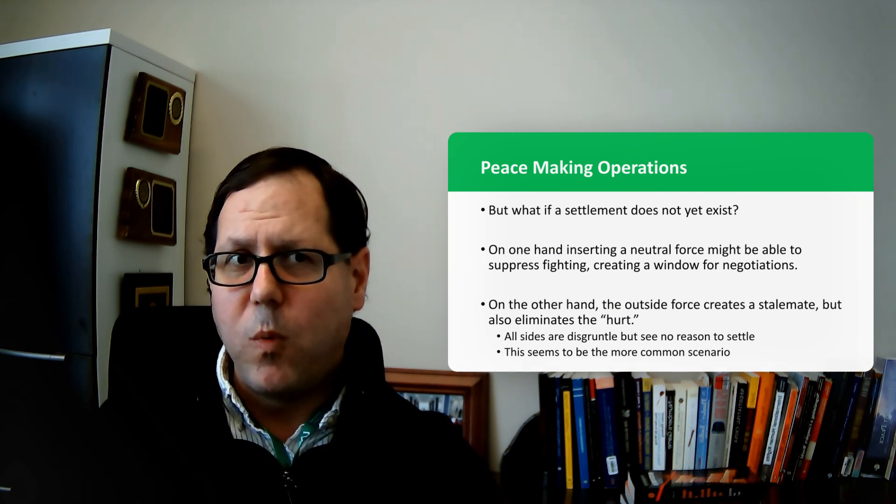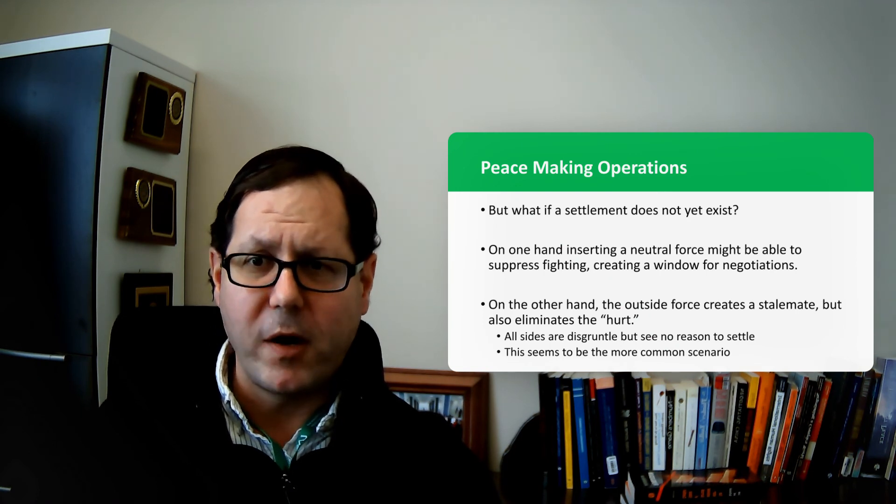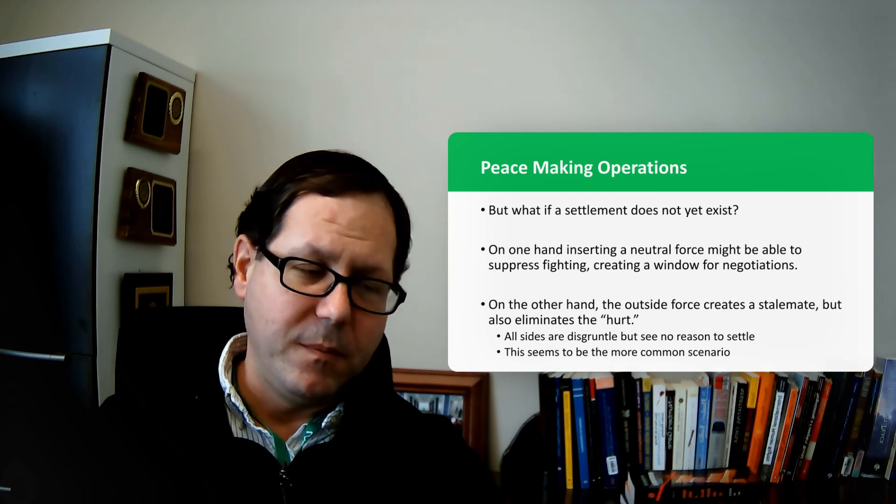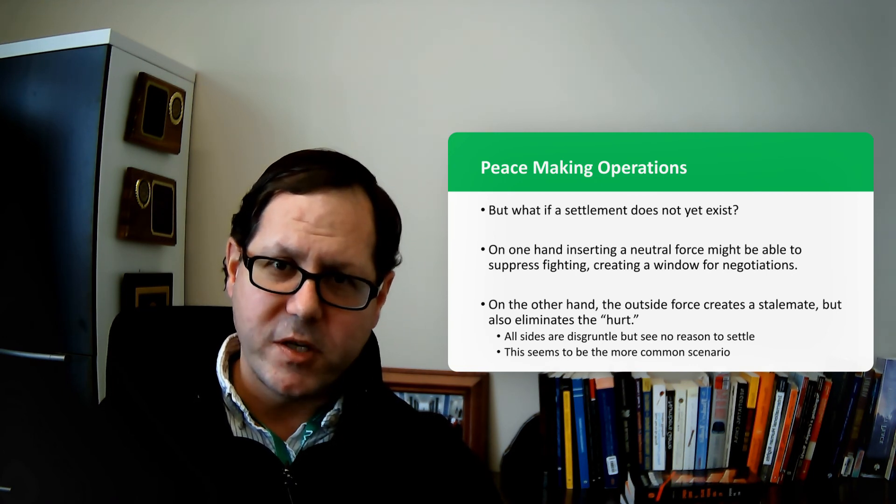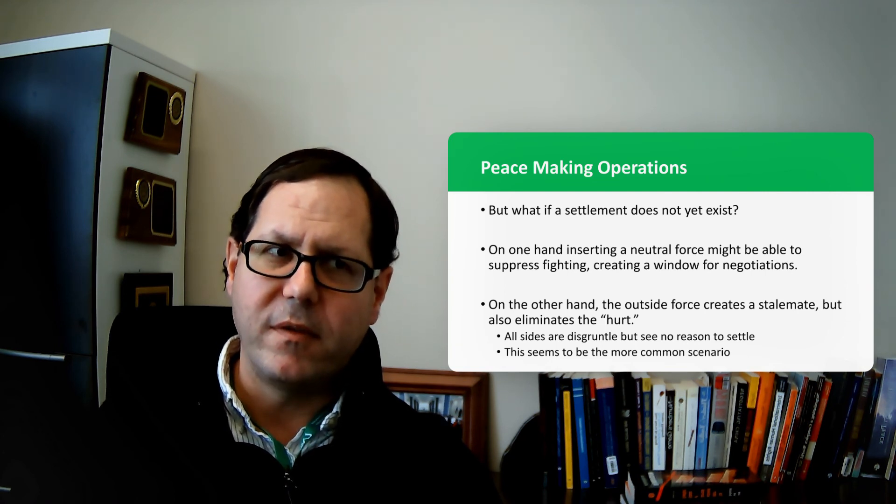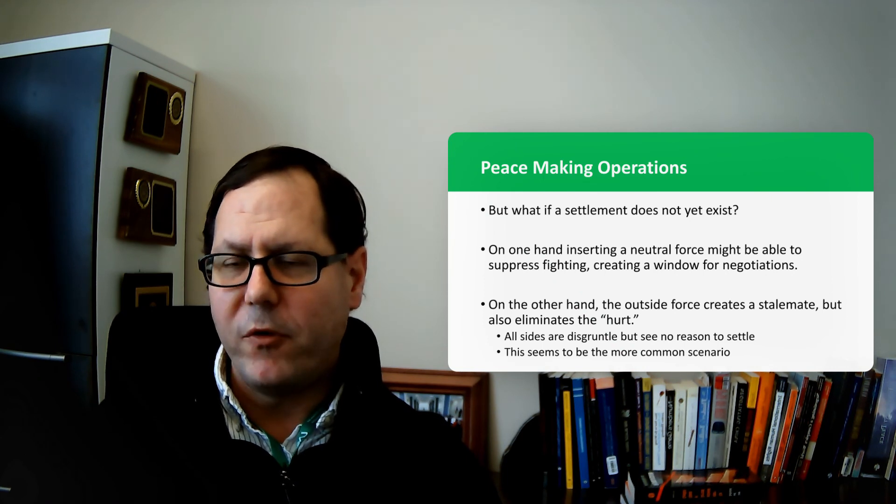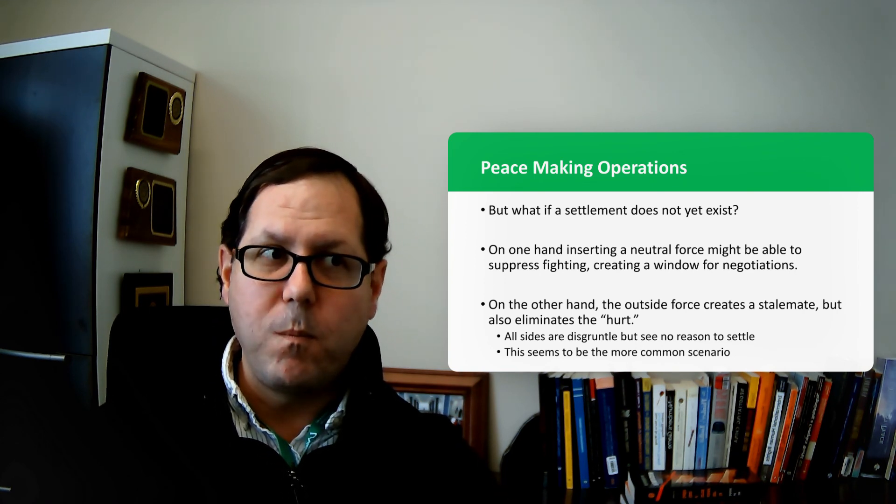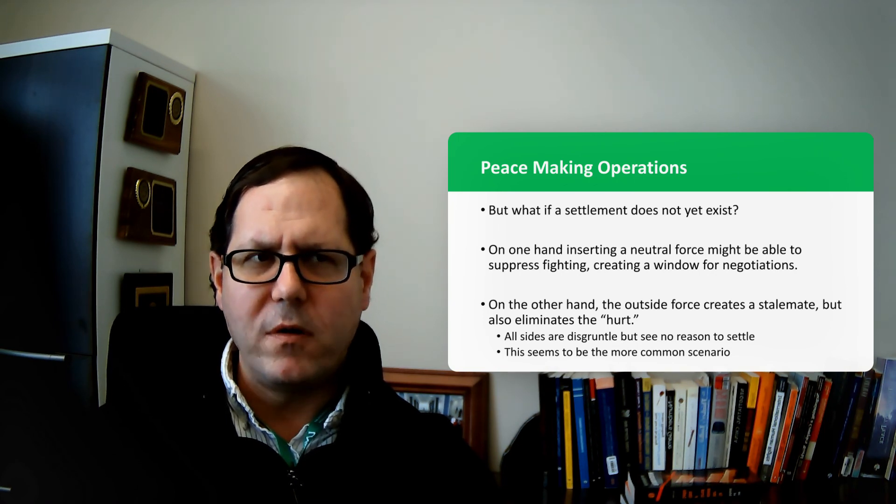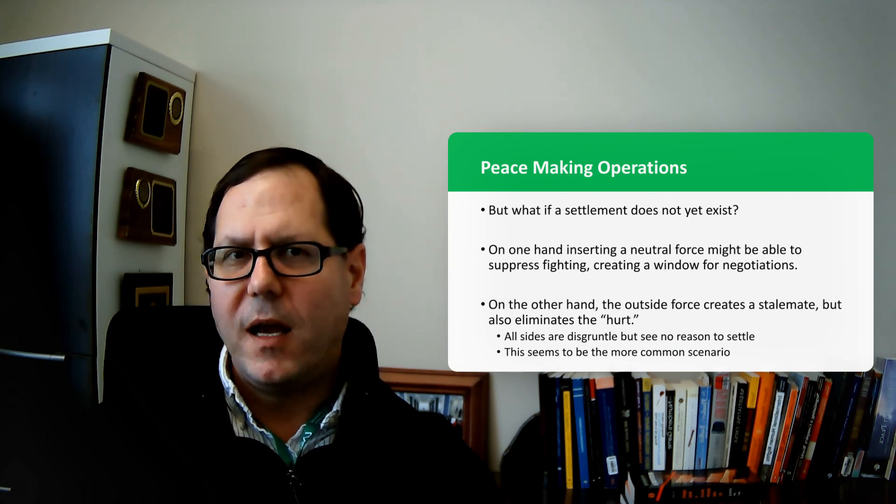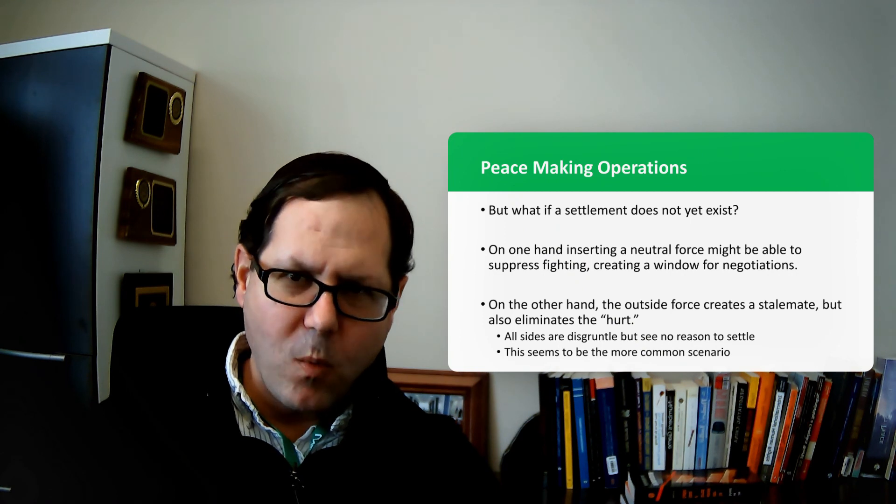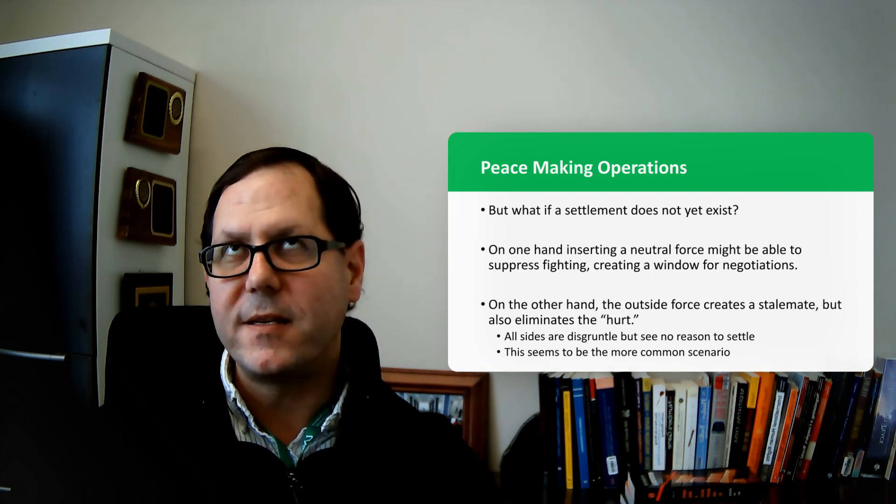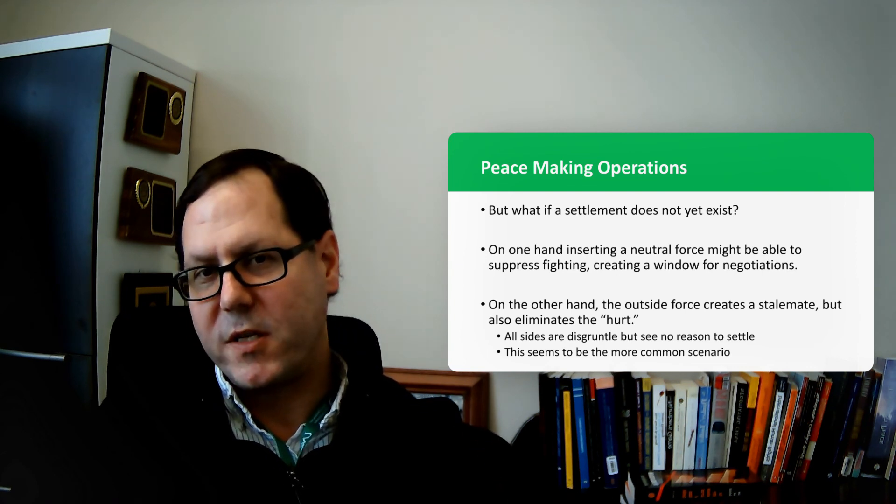I think a final way that peacekeepers can be used is when there's an active conflict ongoing, the parties aren't necessarily interested in negotiating or resolving it. We could point to this within Bosnia. We could point to this in Somalia in the early 1990s, both of which were situations where the UN got involved in a situation where there wasn't really a peace to be kept and ended up not being able to operate on the ground in a way that provided security in the way that they envisioned. I think the United Nations has largely lost its appetite for sending peacekeepers into situations that are maybe active conflict zones. Rather, the focus seems to be more on stabilizing ceasefires or supporting peace agreements that have been put in place as a better use or at least a debatable, effective use of peacekeeping forces to support peace.